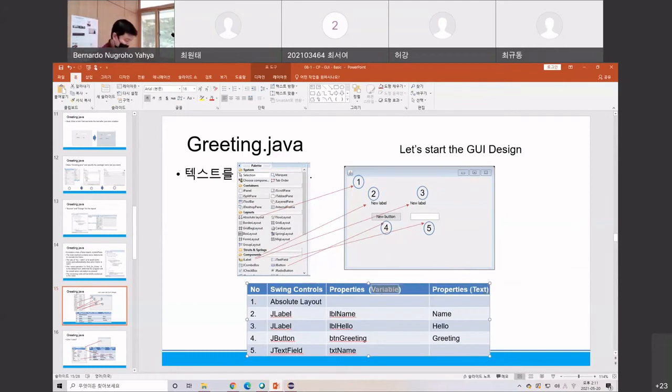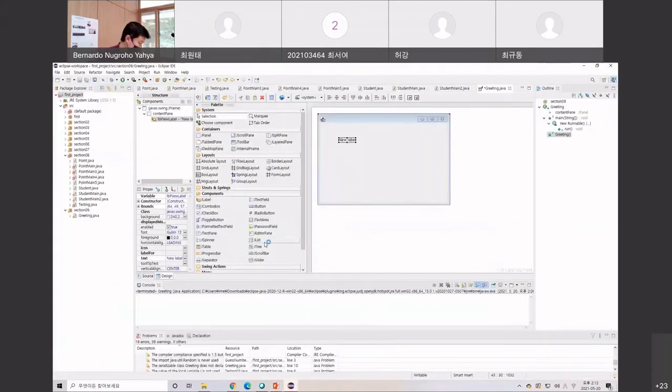Now I'm using LBL name. The variable is LBL name and the text is name. When you click this one, new label, you have this new label, and the variable name is here. The variable is LBL new label.